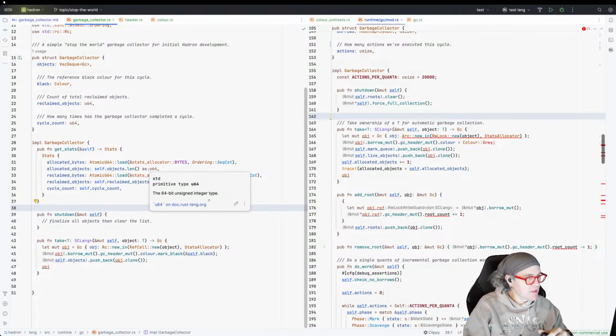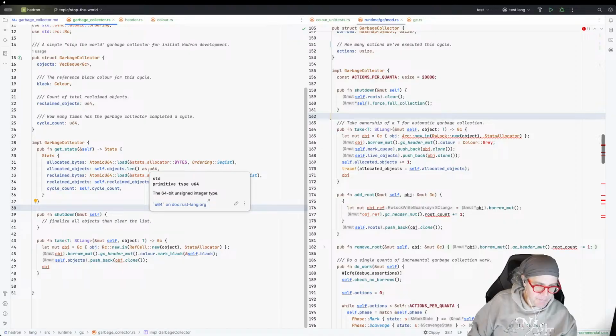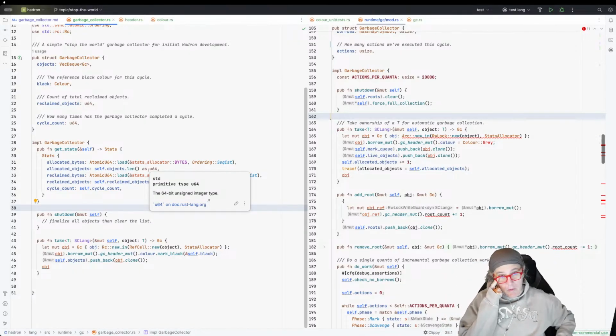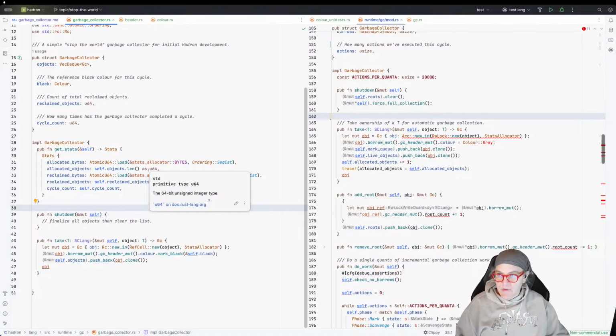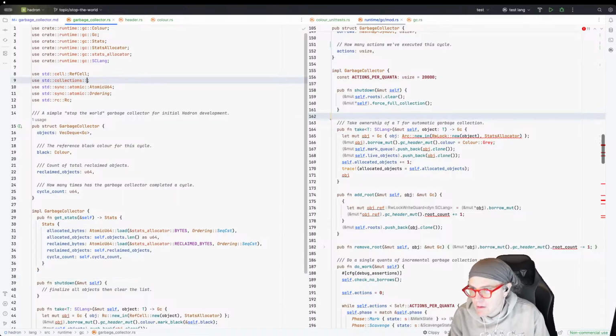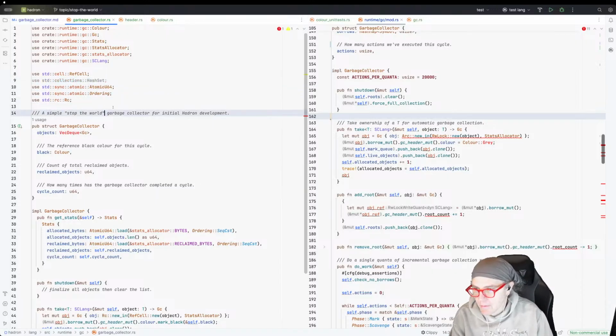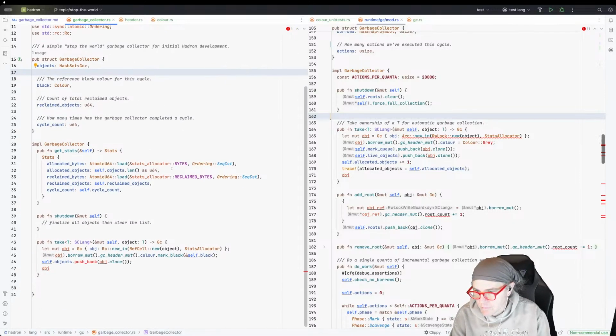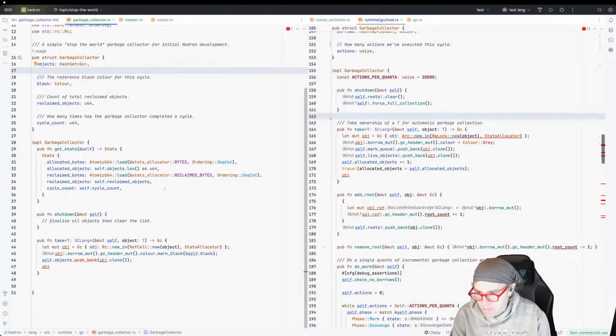Man, I really wish this were a hash set. I really do. I want it to be a hash set. Yeah. I really do. Okay.